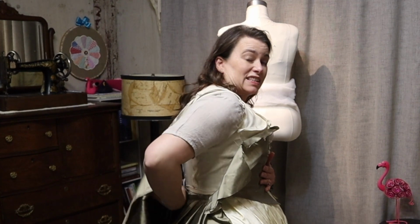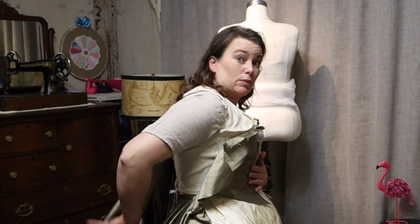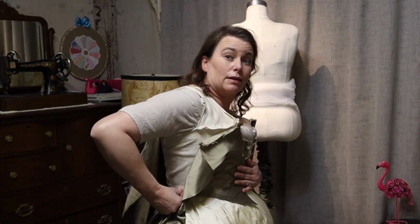Today, I'm at the point where I needed to put on all of my underpinnings and try everything on to see about getting a fit on this bodice. I have put it on and pinned where I think the bodice will go, right here. And then I've reached behind and tightened up that back lacing that we put in. Everything is fitting on my body the way I would like it.